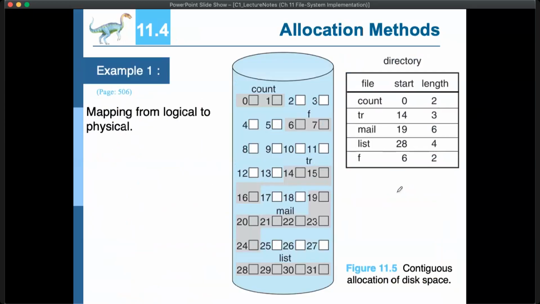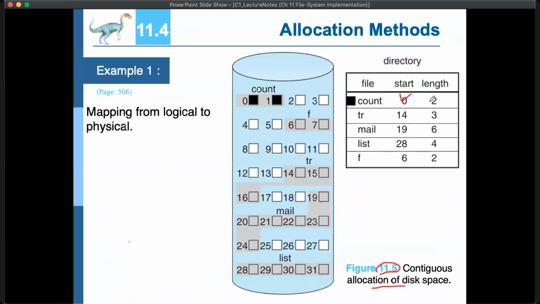Okay, allocation method, mapping from logical to physical. This is figure 11.5, contiguous allocation of disk space. I want to show how it gets done. Okay, first the directory. This is a directory. The file starts at 0 and the length is 2.